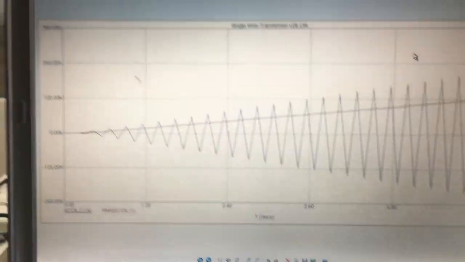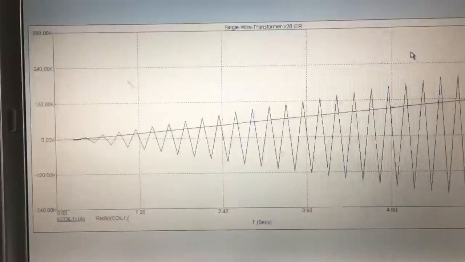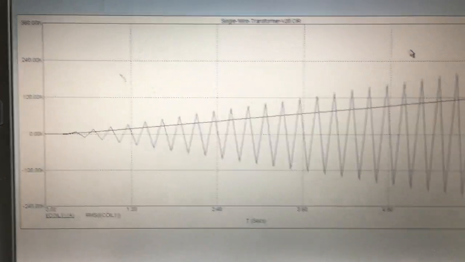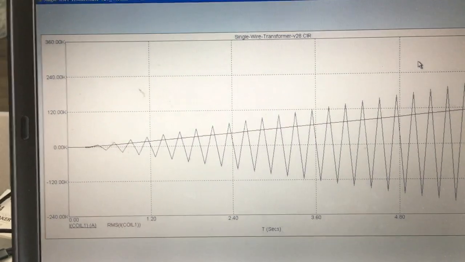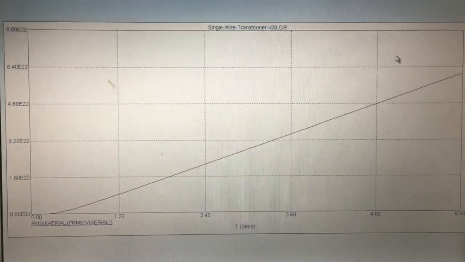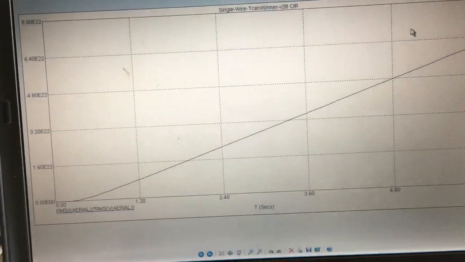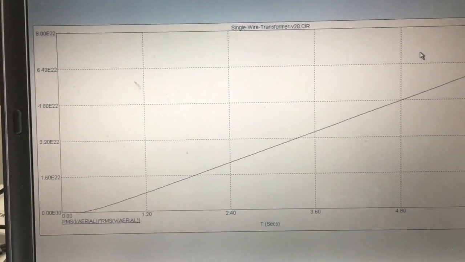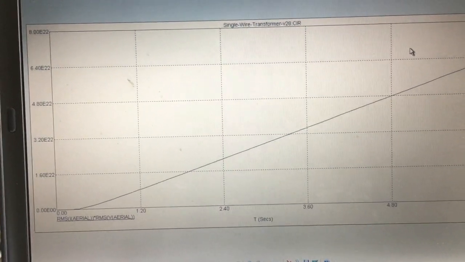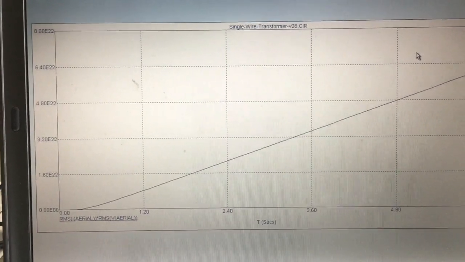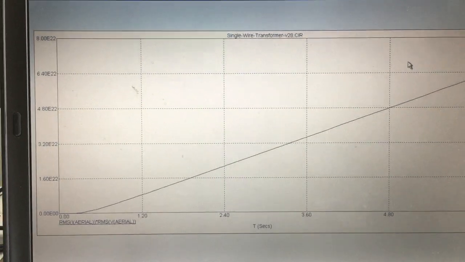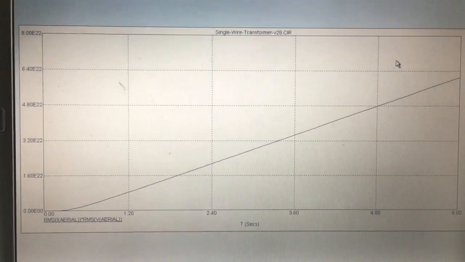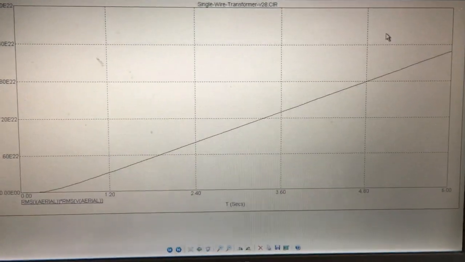Now this is the current. This was the voltage. Now we're looking at the current. Still triangular waves and still on coil number 1. Now we're looking at the watts on the aerial. And the wattage on the aerial is minuscule. It's like, what is it? It's probably 6e to the 20. Oh, excuse me, it's not minuscule. Sorry. No, it's 6e to the 22. So the wattage is humongous.